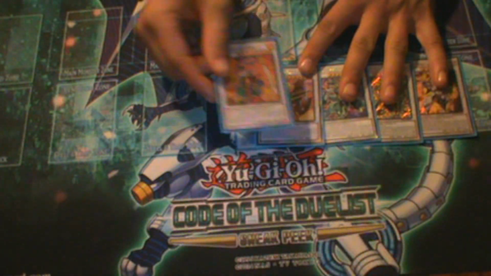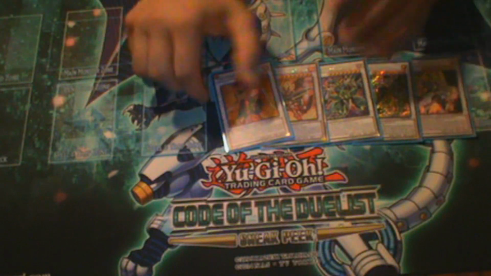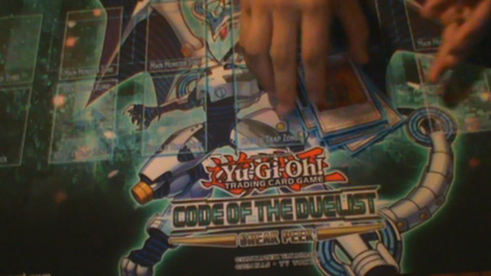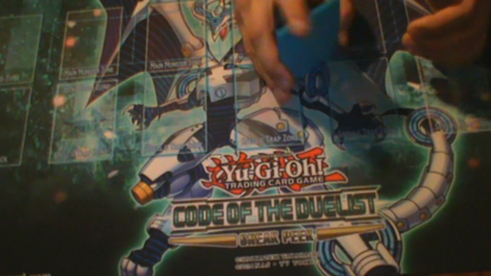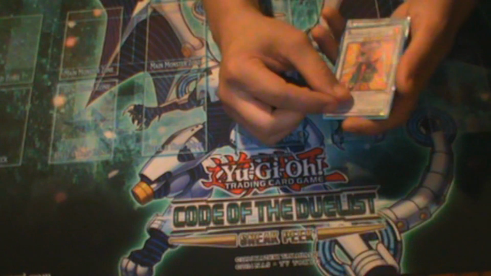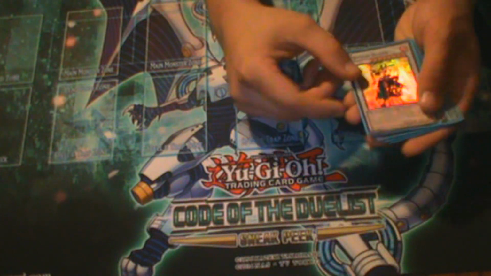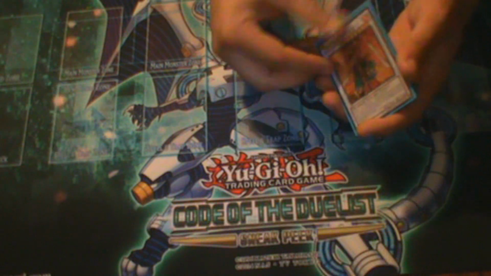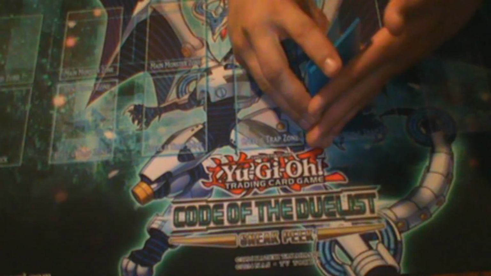Crimson Blader is kind of more for those decks like Mermails, Blue-Eyes, things like that. It's pretty useful, honestly. I wouldn't cut this personally. I actually really like Crimson Blader, especially right now, especially if you use this on a Spiral player before they can get their Sleeper or their Master Plan out. It's really, really good. So that's it for the synchros.